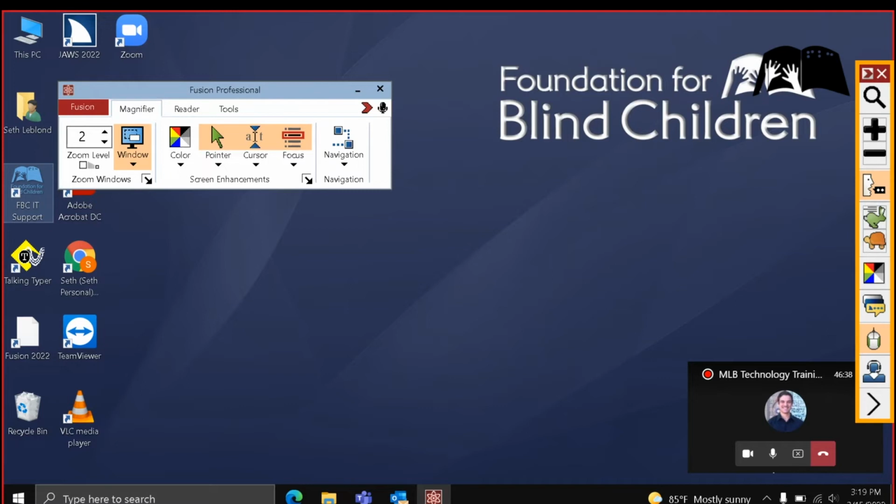We don't want you to have to strain your eyes too much, but the smaller we can tolerate the magnification level, the more screen area we can see at one time. Right now we have our magnification level, I believe, 2x. So we can see a lot of the screen area at one time. We don't have to do too much scrolling. Okay, we can scroll the screen around.